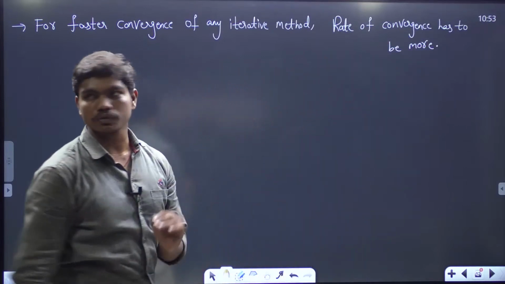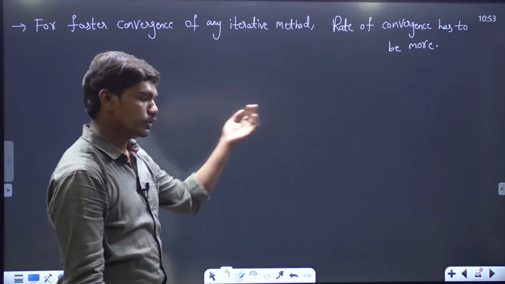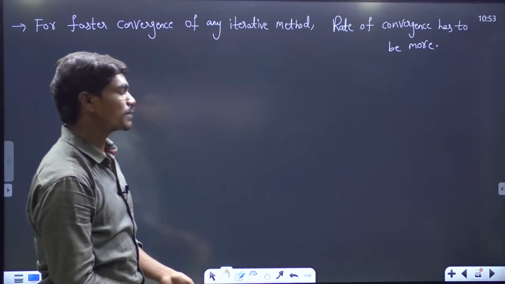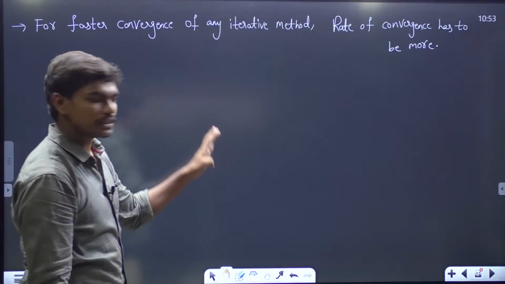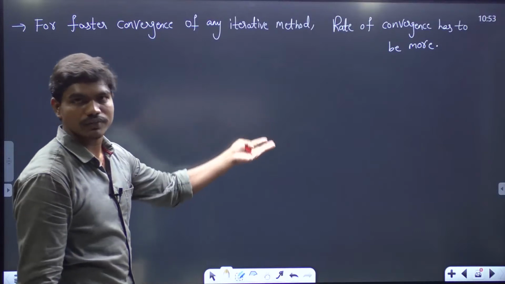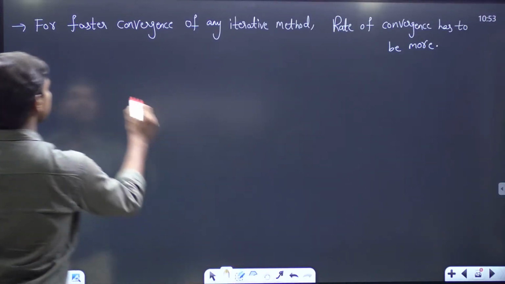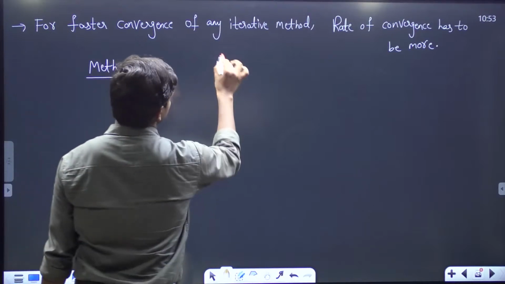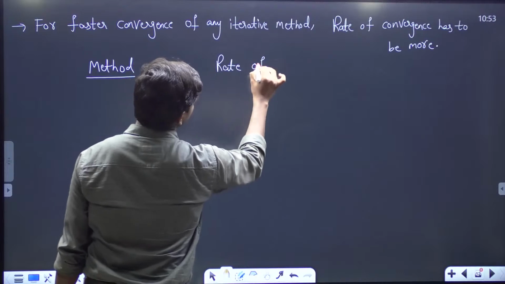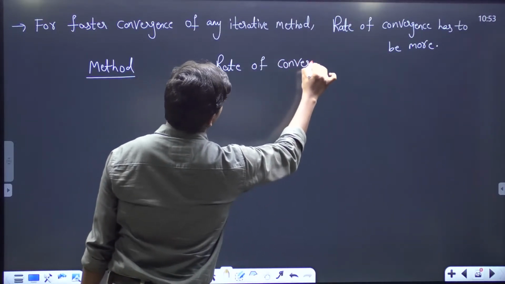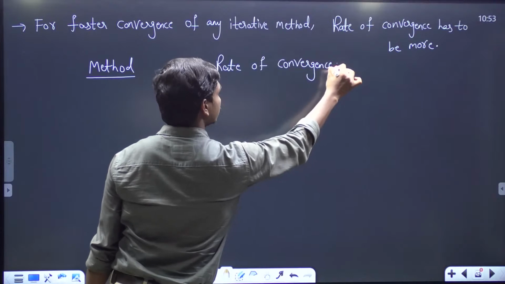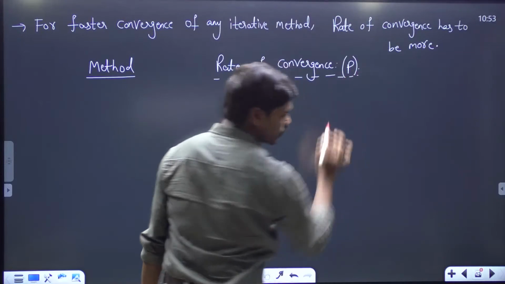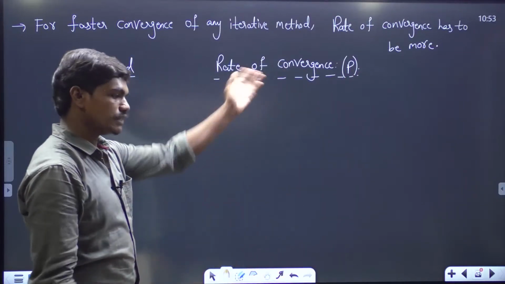So now actually I thought of showing you this rate of convergence for this Newton-Raphson method, but because of time constraint today, unfortunately something happened, so I could only give you the values. Please consider this as the rate of convergence of different methods. Rate of convergence means basically this P value, and we have formulas we can derive. I will give you the idea how to derive, but I won't derive because time is very less now. I'll give you the idea how we'll be getting different values of P.